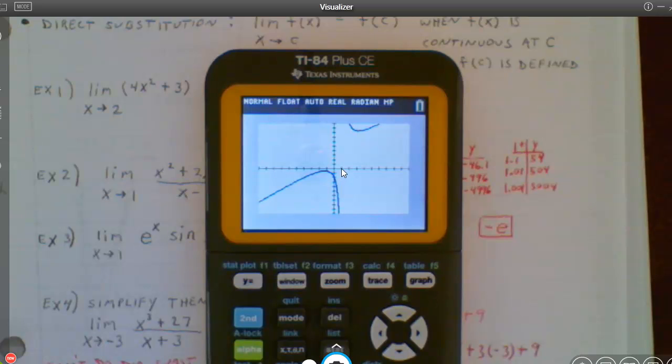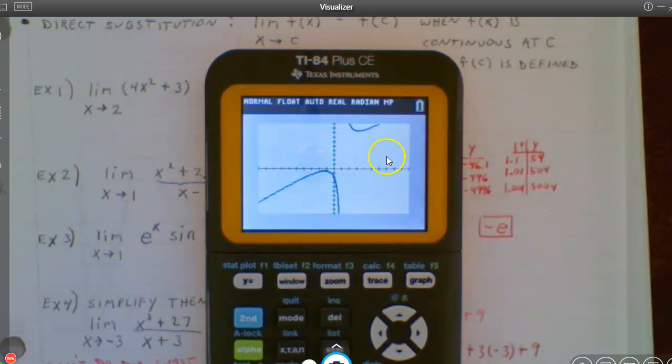But just because it doesn't exist for a value of 1 doesn't mean you can't get a limit. So f of 1 does not exist, but we can still potentially get a limit as x approaches 1. As I approach 1 from the left, you can see by this graph it's just going to continue going down and down forever. That's why the left side approaches negative infinity, and that's what we were seeing right here as those numbers become larger negatives. As you approach 1 from the right side, you can see it's going to go up and up and up forever. And so that's why from the right side it's approaching positive infinity.